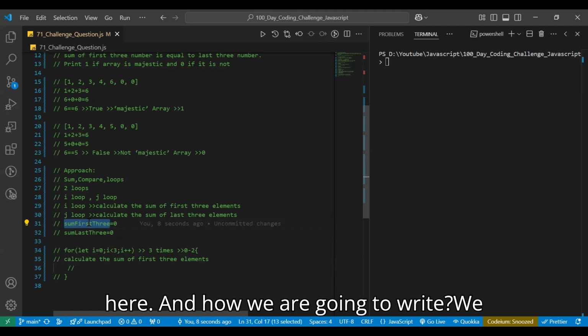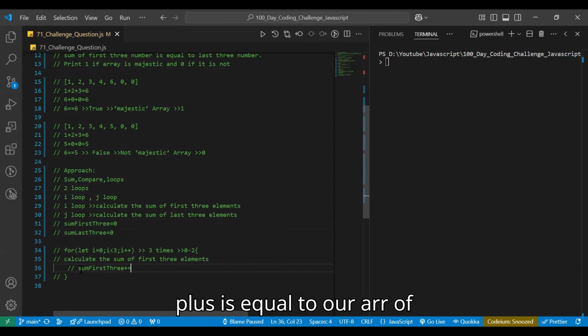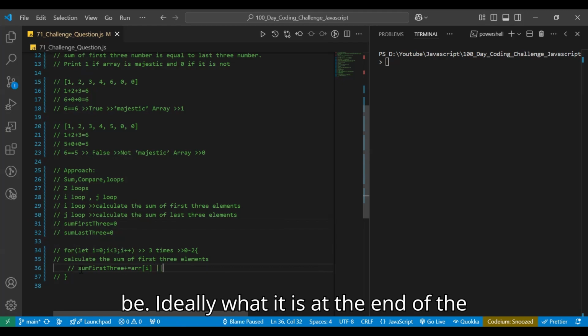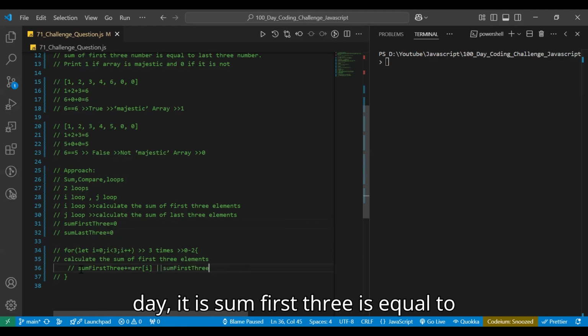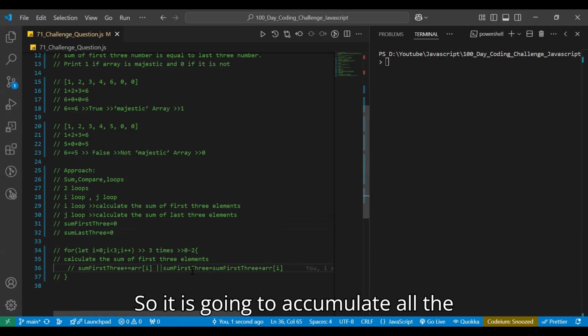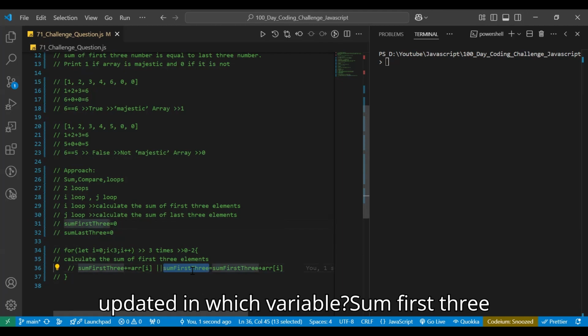And how are we going to write it? Sum first three plus is equal to ARR of I, right? Ideally, at the end of the day, it is sum first three is equal to sum first three plus ARR of I. So it is going to accumulate all the total and it is finally going to get updated in which variable?